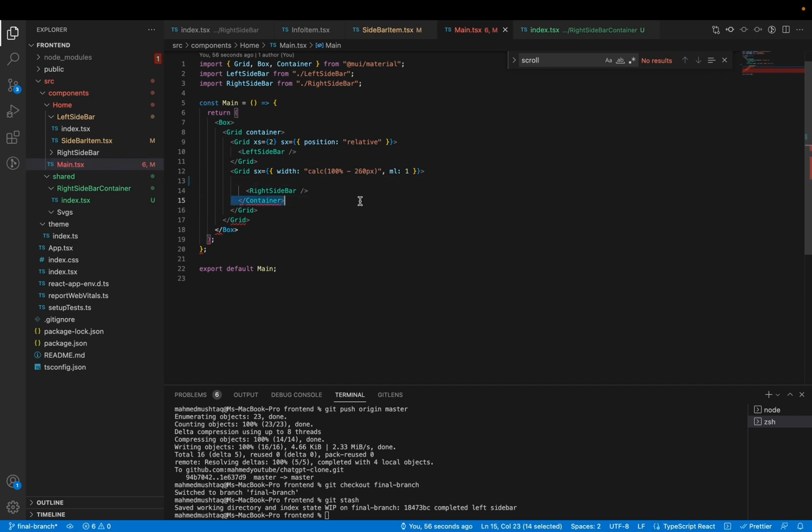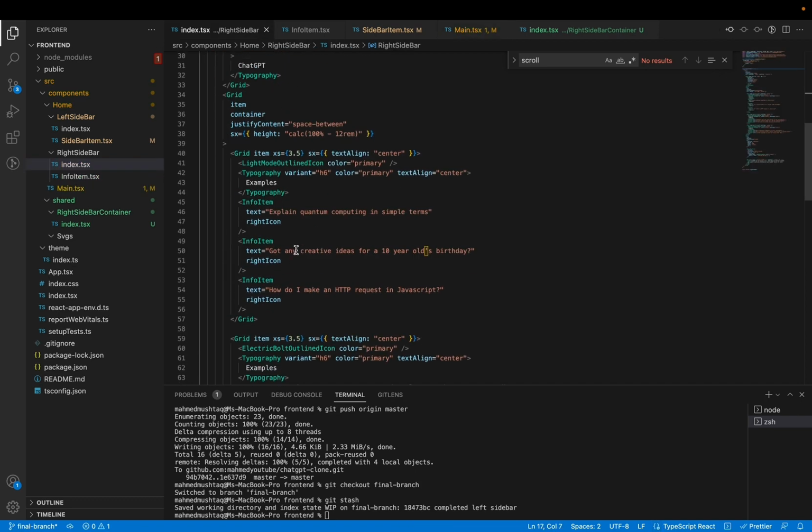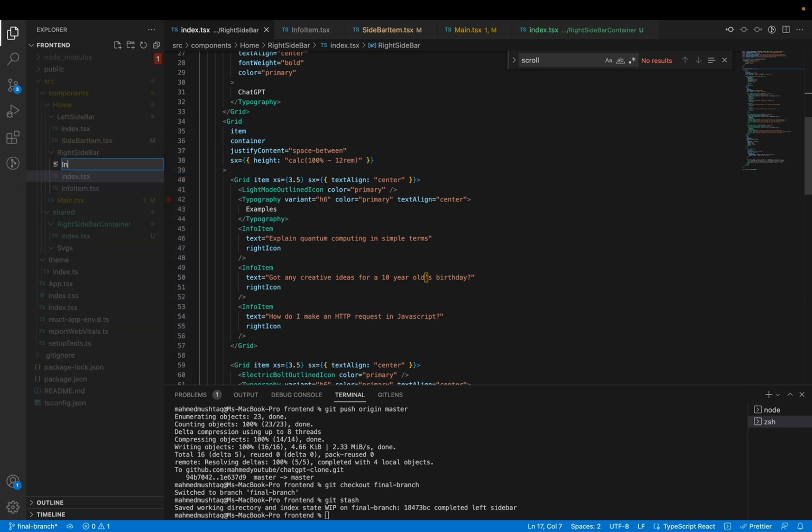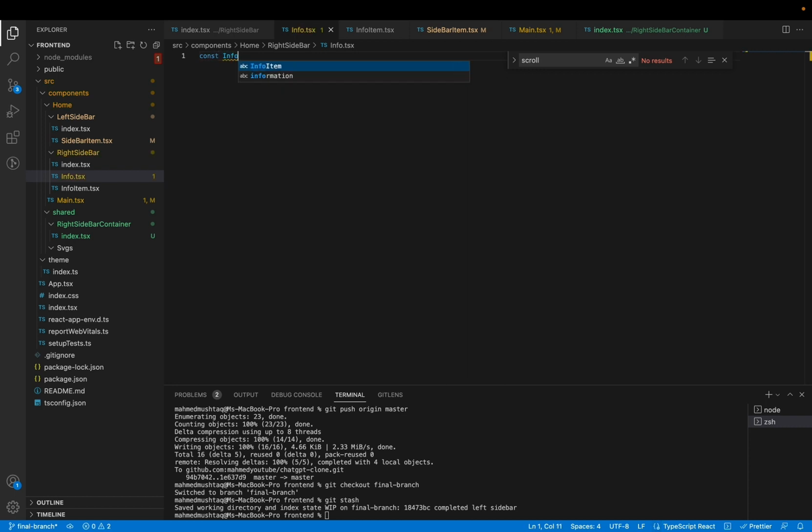After it, just remove this one from here, go to here, and then first of all move this into a separate component, info.tsx.